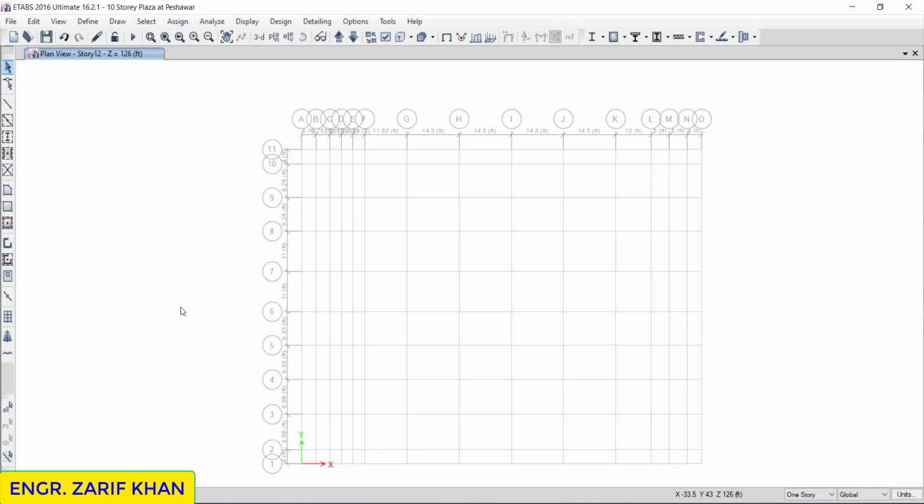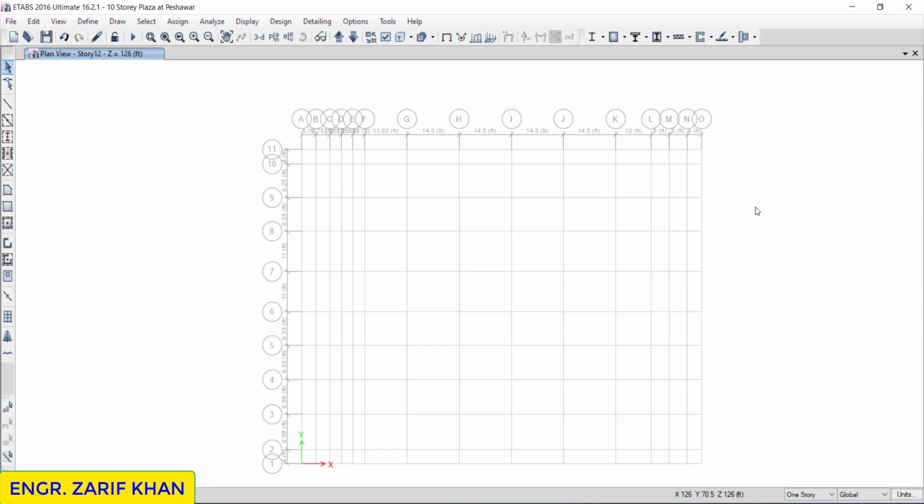Now let's come to the assignment of the columns. If we define all the columns, beams, all the properties and materials, then the model is ready and we will go to the assignment. But for this we have to check the drawings: what is on the basement floor, the lower basement floor.